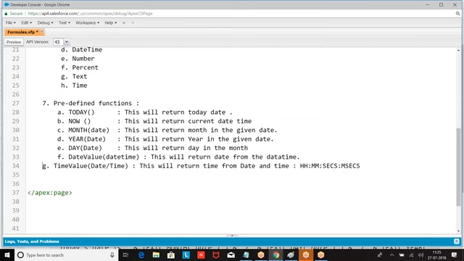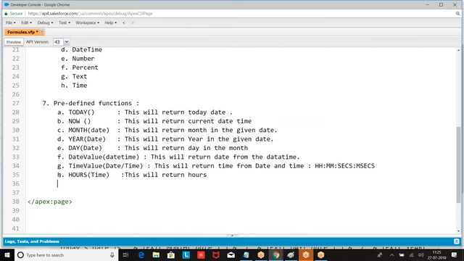Now from this again, if you want to get hours, seconds and milliseconds, you can do all this. Then let's come back to the next one.